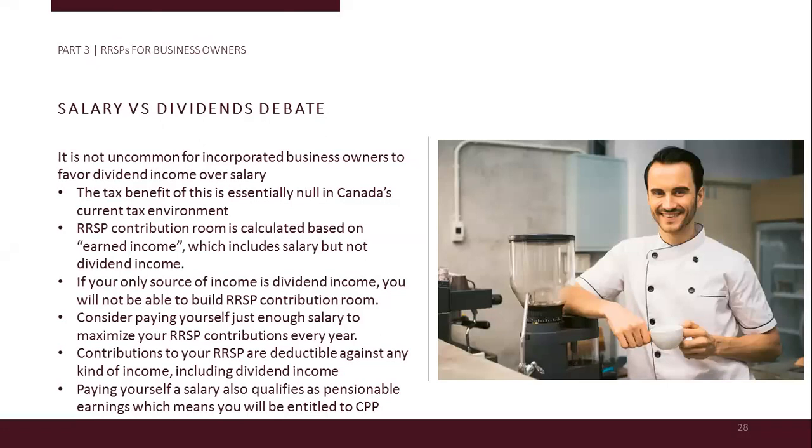Did you know that RRSP contribution room is calculated based on earned income, which includes salary but not dividend income? And if your only source of income is dividend income, you will not be able to build RRSP contribution room at all. Consider paying yourself just enough salary to maximize your RRSP contributions every year. Contributions to your RRSPs are deductible against any kind of income, including dividend income. Paying yourself a salary also qualifies as pensionable earnings, which means you will be entitled to Canada's Pension Plan, or CPP. It does also mean, however, you have to pay into CPP, which some business owners prefer not to do.